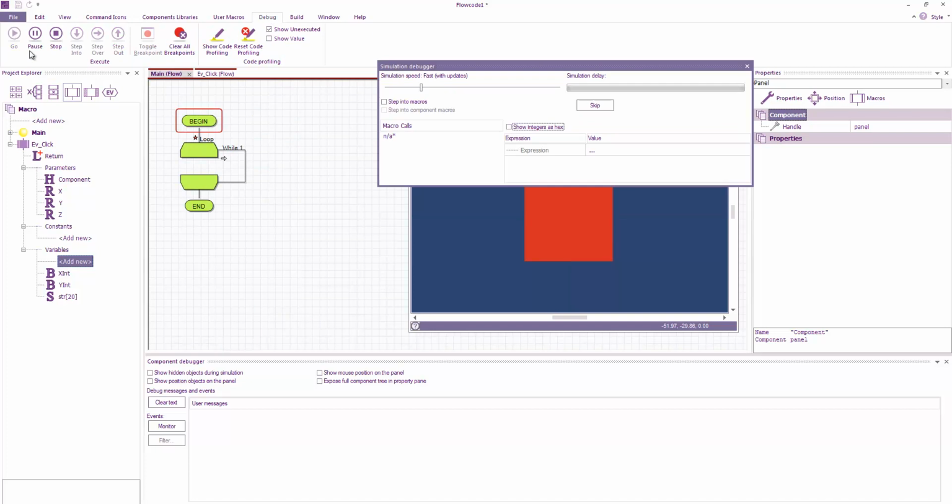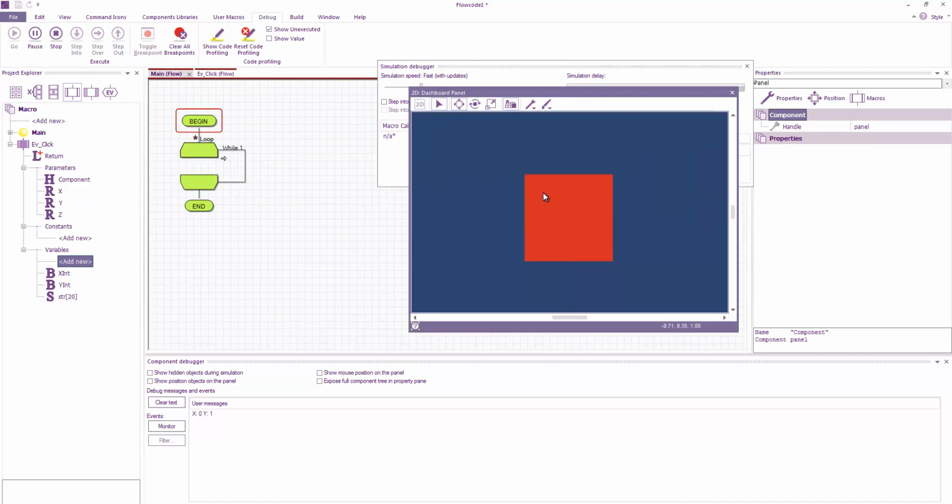And then with any luck, when I run this, x is 0, y is 1, x is 0, y is 0, x is 1, y is 1, x is 1, y is 0. So there's our 4 quadrants.